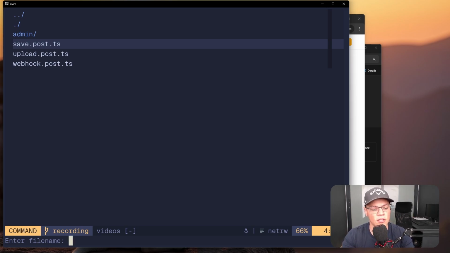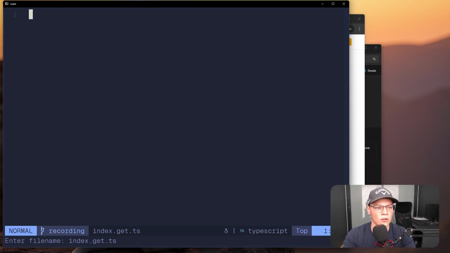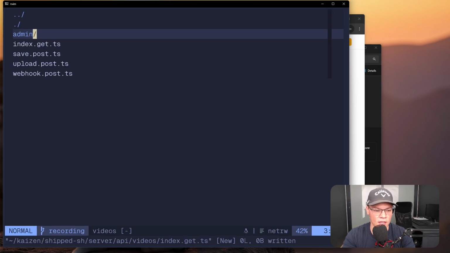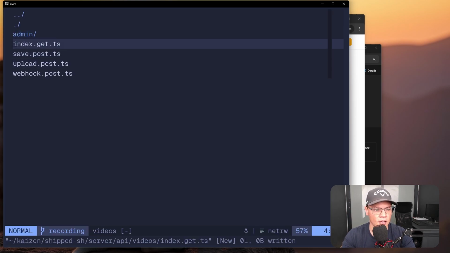So we just want to call get to the base route of APIs, well, /API/videos. And when we do that, we want to have a new file called index.get.ts. So you can see that I've created that there along with our other routes.